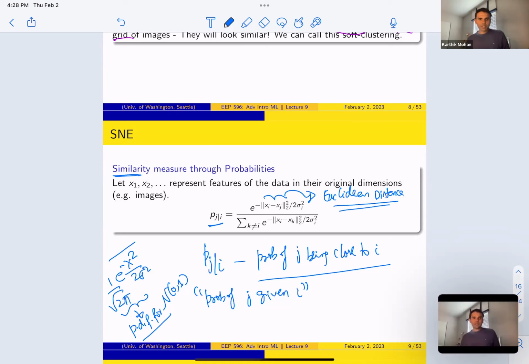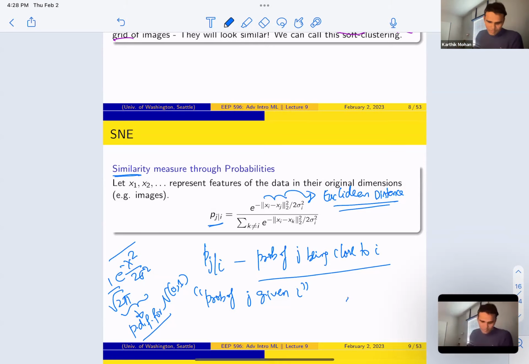Essentially, what P_j|i is doing is computing the Euclidean distance between any 2 points. Distance is the opposite of similarity. Distance is how far 2 points are from each other, and similarity is how close 2 points are to each other. So how do you get a similarity from distance? Well, you can just take the negative of the distance. The larger the distance, if you negative exponentiate it, the smaller the result will be. Negative exponentiation of something large gives you something small.